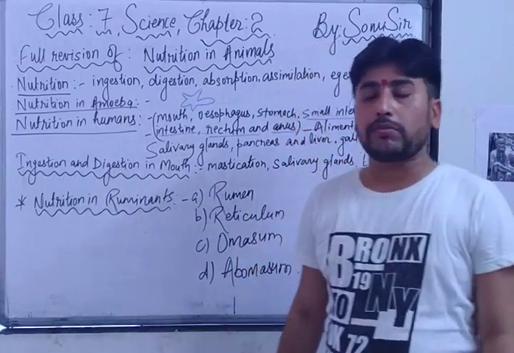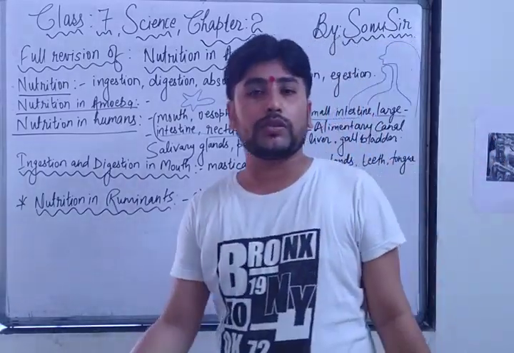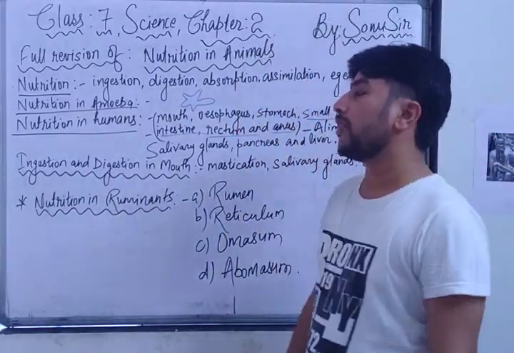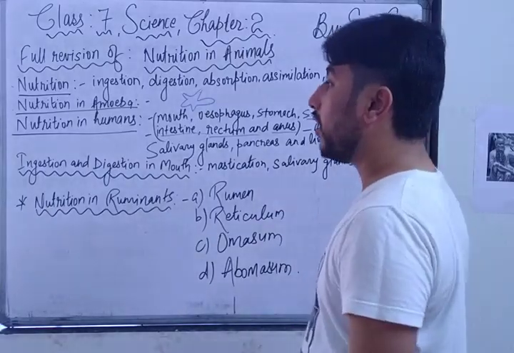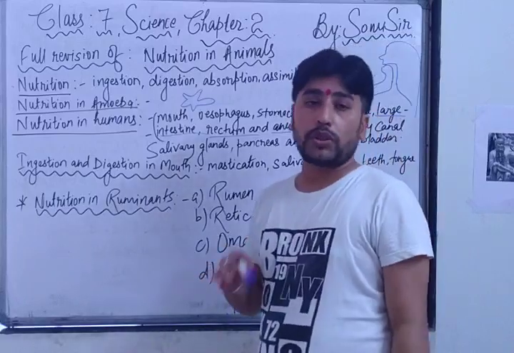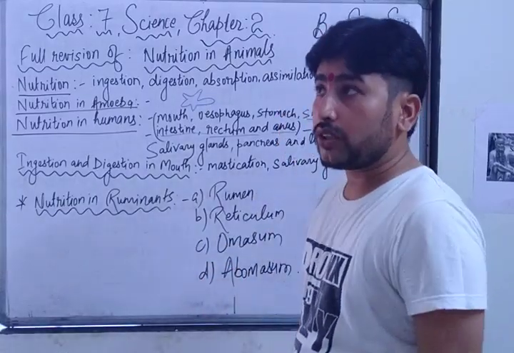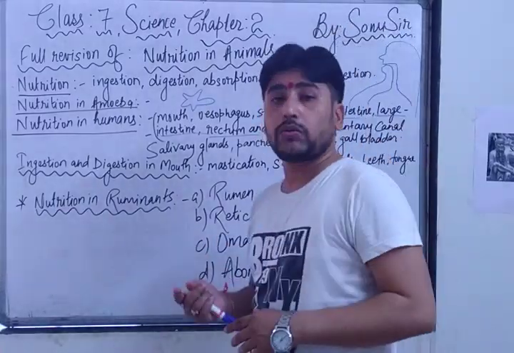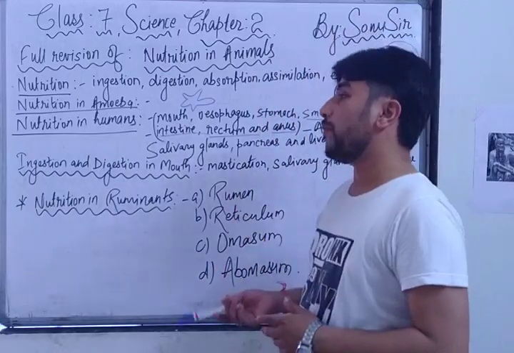Generally, when a child is born, they have no teeth. As they grow up to 6 months or 1 year, they start getting 20 teeth. They have 10 in the upper jaw and 10 in the lower jaw, total 20 teeth. As they become 5 years old, their teeth start falling down. Those are called milk teeth, and then they get permanent teeth.